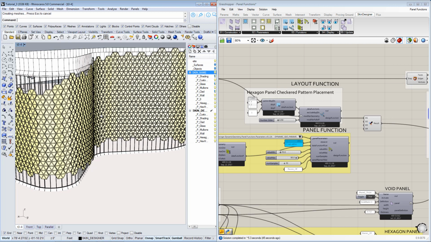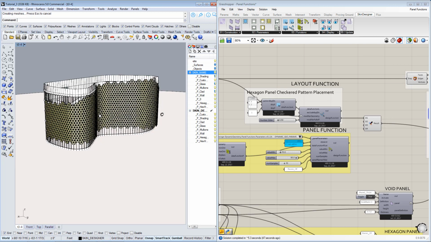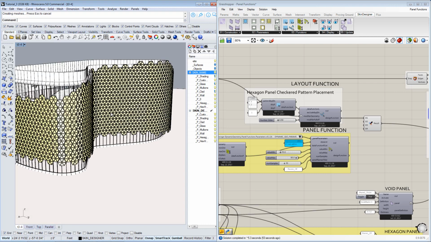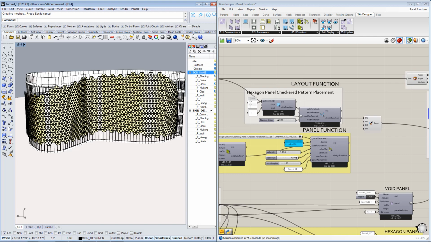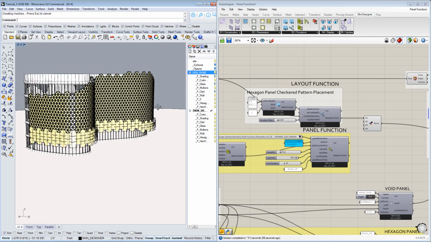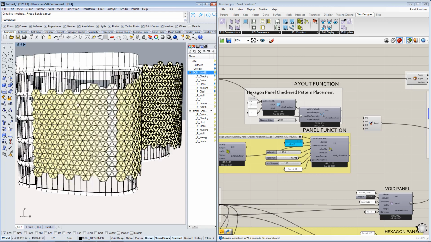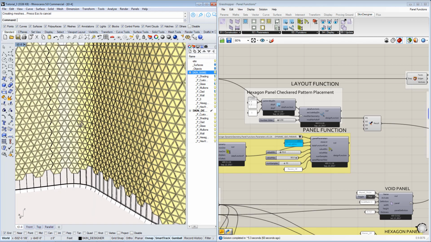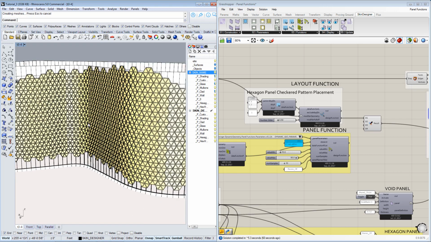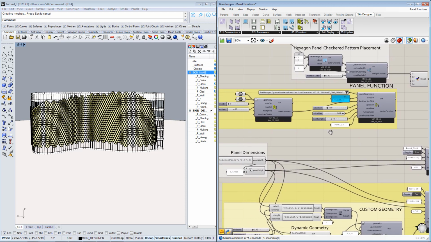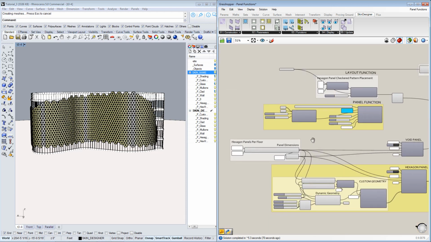Now you can get also more advanced with panel functions to do more, not even vertical surfaces, and it will be even more sculpted surfaces. But for now, I think keeping it not too complex and going step by step through the different things. This is already something that is a little bit different than what we've done before. Okay, so the next step is using the panel functions, which is the main topic in this tutorial.